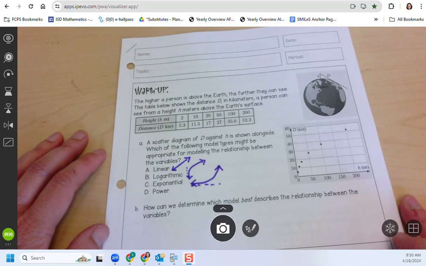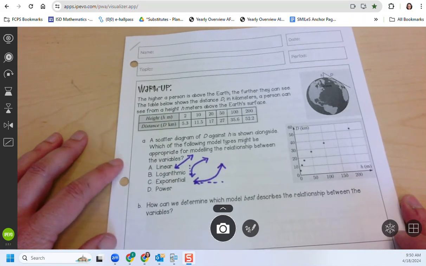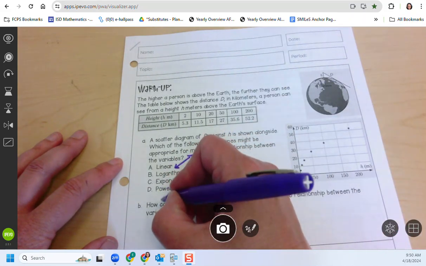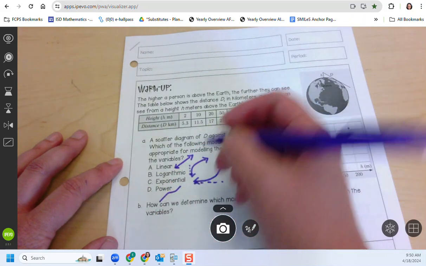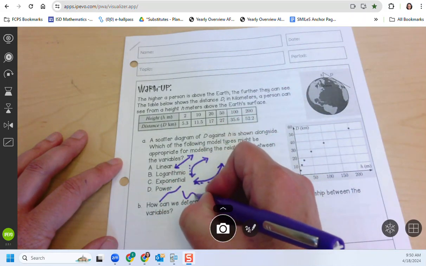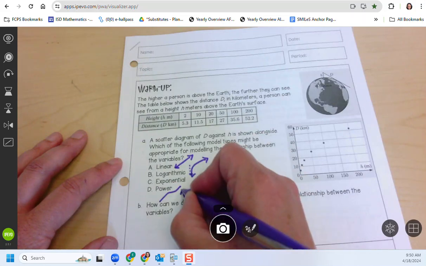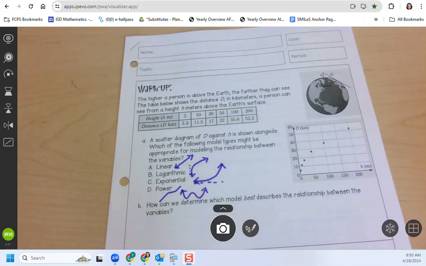And then the power function is just a group of functions that have x as a base and different numbers as the exponent. And they could look as simple as having kind of straight but having a little wiggle in them like that, or they could look like a quartic function. I mean, technically quadratic and cubic and quartic are all power functions. So power functions can look different from other functions.